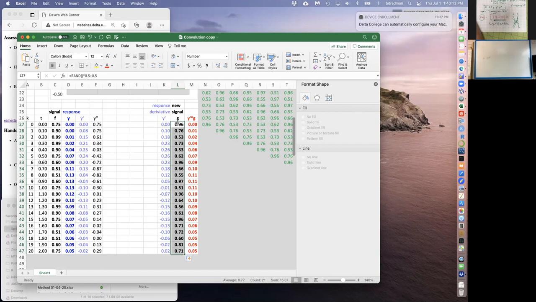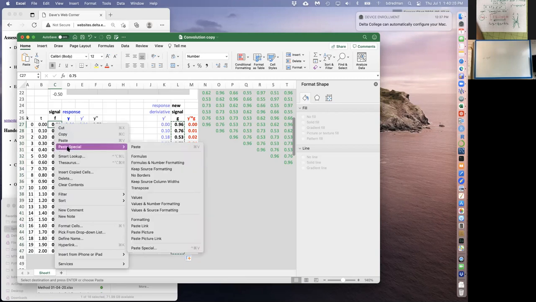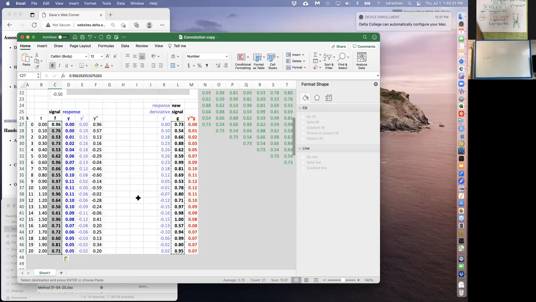So I'm going to cut and paste this random noise signal into F. What I'm worried about when I do this is I'm going to make the thing recalculate. The random function in Excel recalculates when you adjust a cell. It did recalculate, with different numbers here. So I am not doing what I wanted to do there. This may not be an awesome demonstration, but let's take a look.